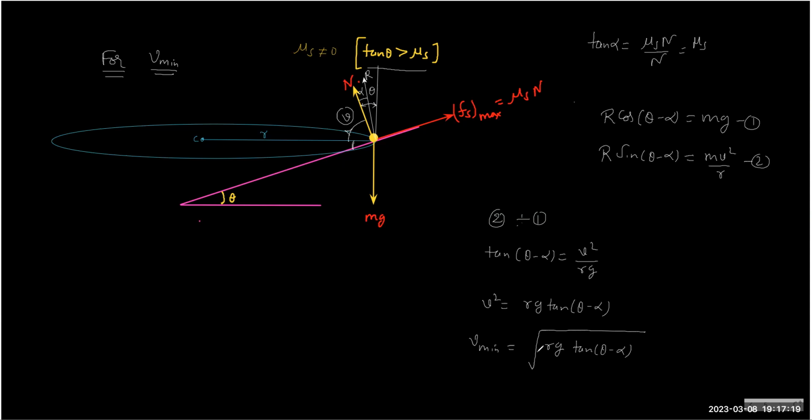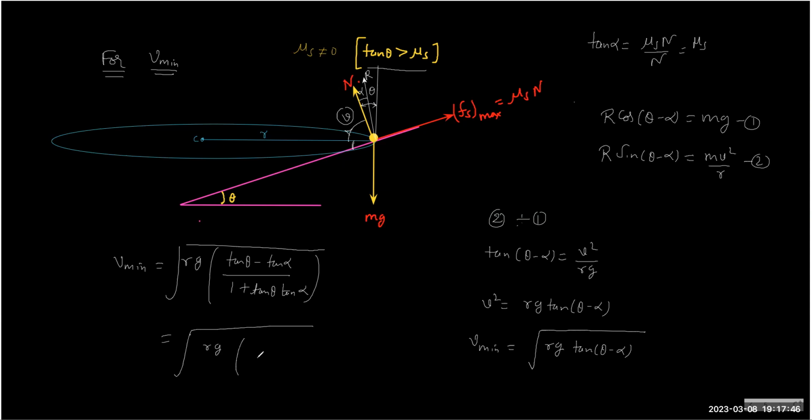But generally, you will not find the answer written this particular way in books. They write it in a different way, and how they write, we can simply expand this tan A minus B formula. What is the formula of tan A minus B? Tan A minus tan B upon 1 plus tan A tan B. Very good. But we know that tan alpha we can replace by mu s, correct? And this is the formula which you will see in the textbook.